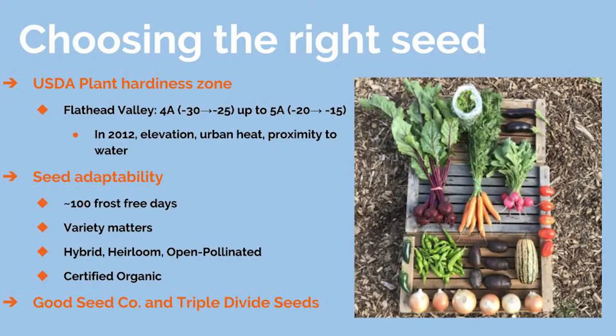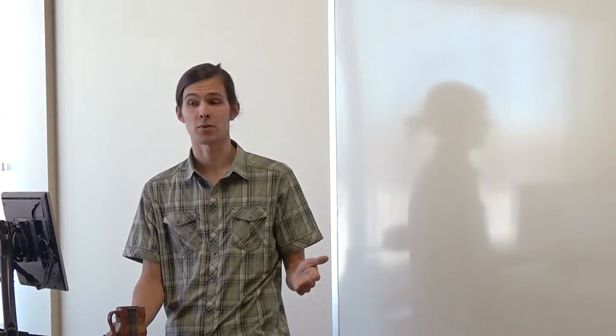And then as far as whether you get certified organic seeds or not, we are certified organic, so we are supposed to get certified organic seeds. There are some loopholes where you don't, but that's just kind of a personal thing, how you feel about that. If you are using seeds that do not say certified organic, there were probably herbicides and different fertilizers that we would all agree are not that good for growing food. That's where that seed came from, so just think about that.